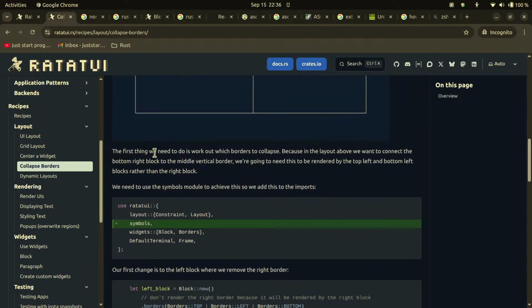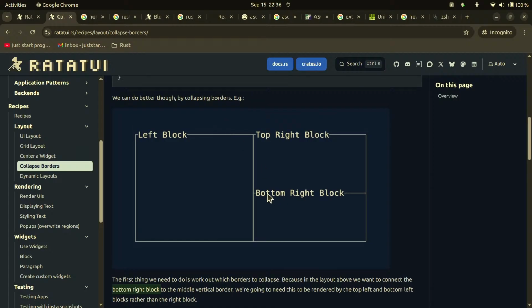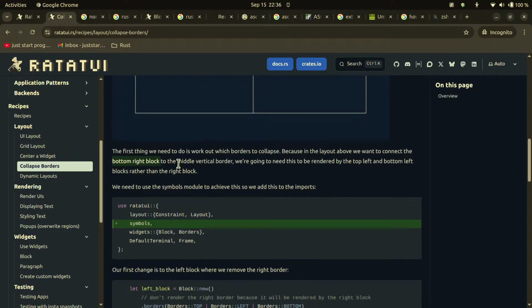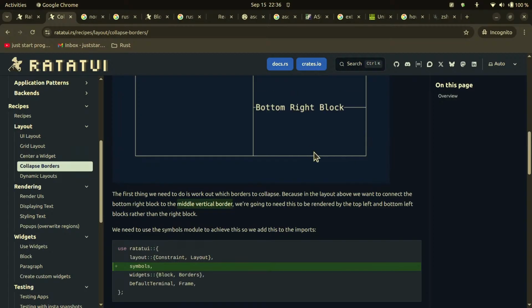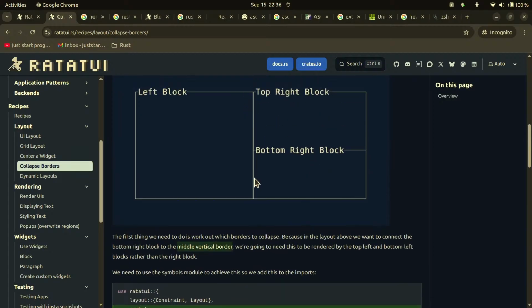The first thing we need to do is work out which borders to collapse, because in the layout above we want to connect the bottom right block to the middle vertical border. Okay, it's referring to this part.